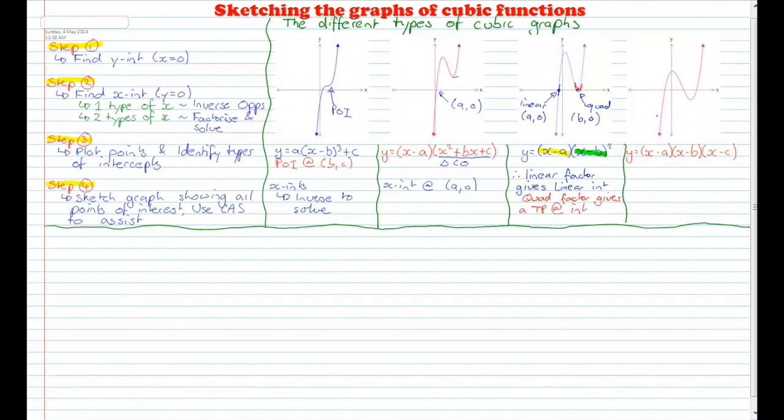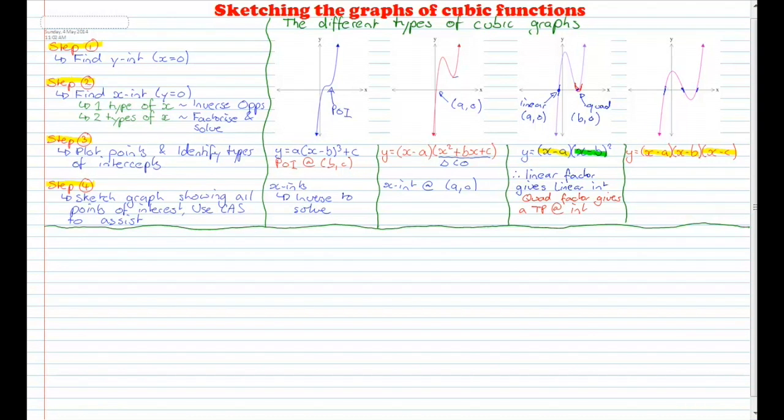Now the last type of graph that you can see here is one that comes up from the left to the right hand side because we're talking about a positive cubic, and then goes through the x-axis here, through the x-axis here, and then through the axis here once again. Now what you can see here is it goes through basically like a linear fashion for each case. The reason is because each one of these factors that you can see down here, that is x minus a, x minus b, and x minus c, are all linear factors. Therefore, it's got a linear intercept that it goes through. That is, it goes through pretty much almost in a straight line.